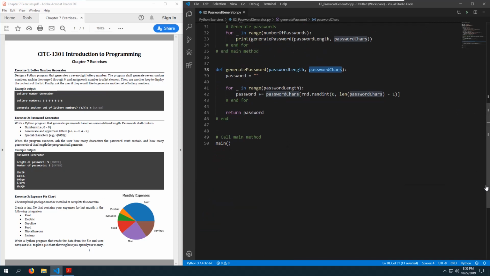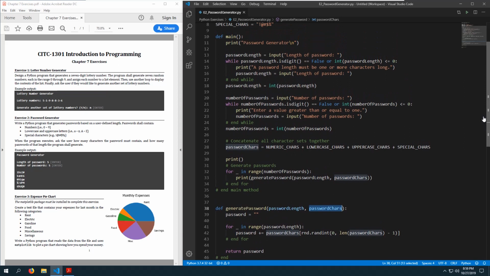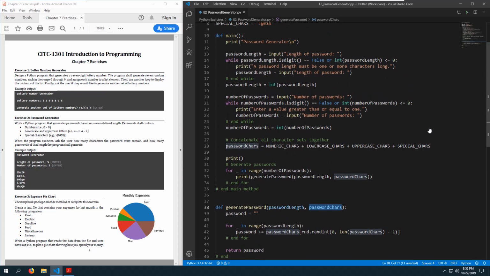So there is the exercise, and I can't get all of it on the screen, exercise number 2. Alright, the last program is using a pie chart, but the cool thing here is that we will be reading some stuff from a file, and that should be very useful for this lab, so I definitely want to do this one for you.